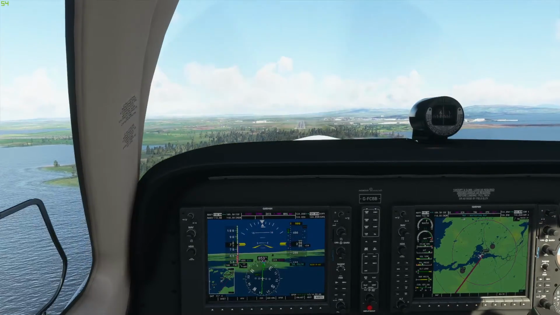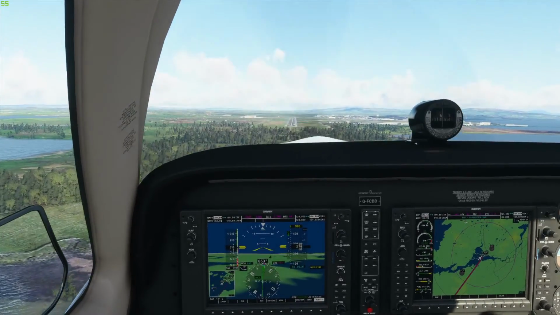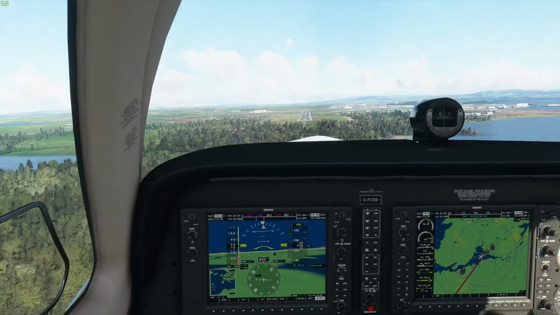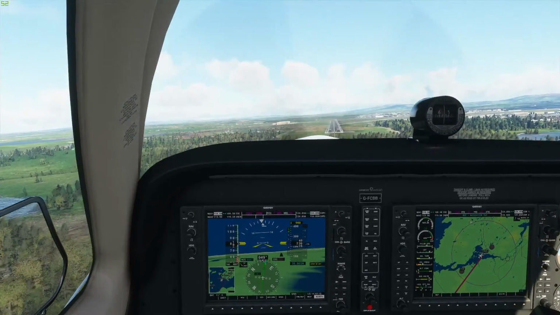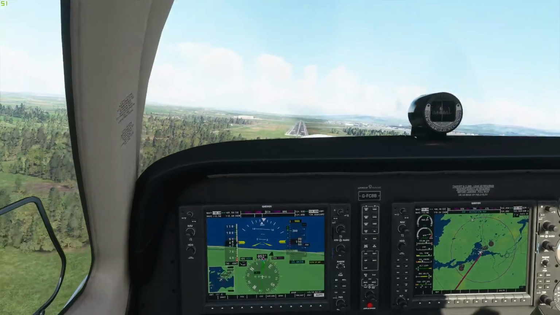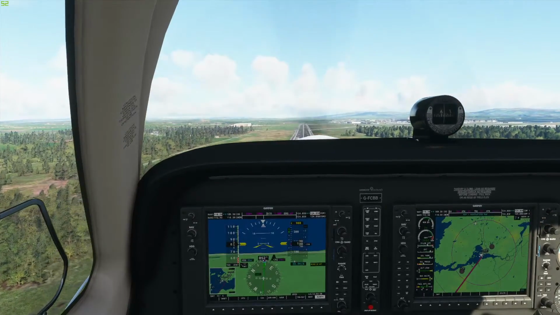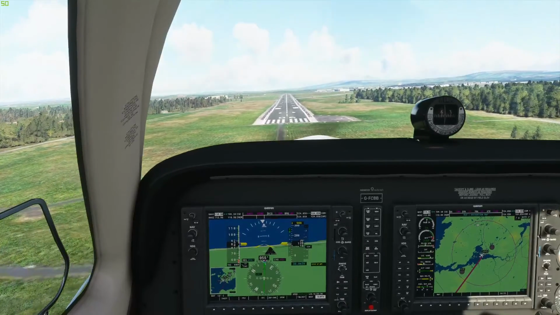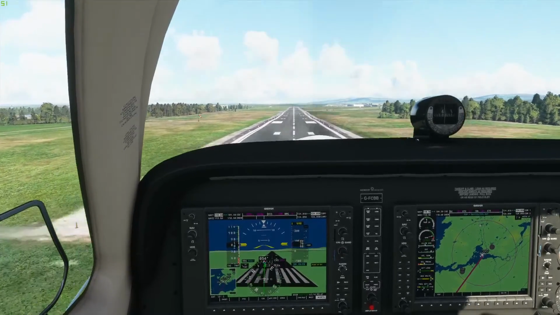Watch my speed or I'll be stalling again. Stall speed there about 78. What speed are we supposed to land on here? Stab trim didn't appear to be working very well, but I managed it. Well, come in about 80, I think. Not looking too bad now. Obviously, it's the first time I've flown this aircraft, so there are some differences to flying a Cessna.